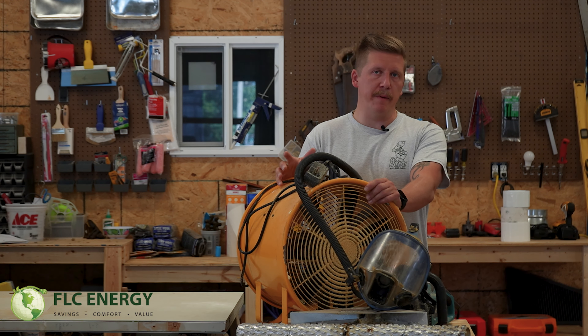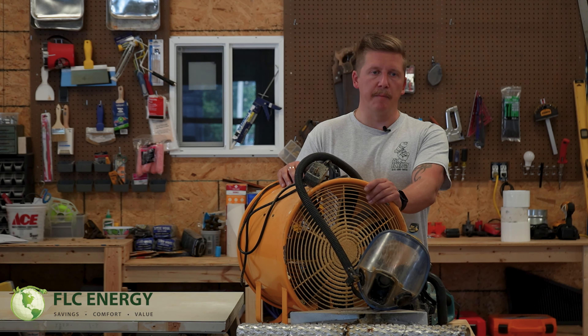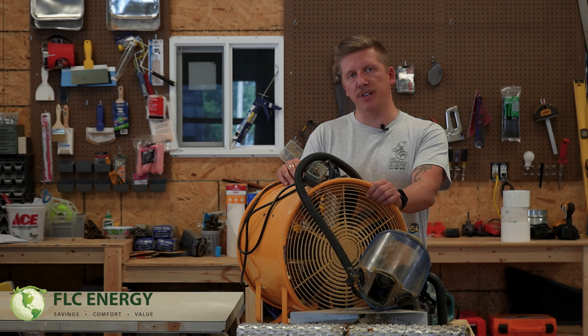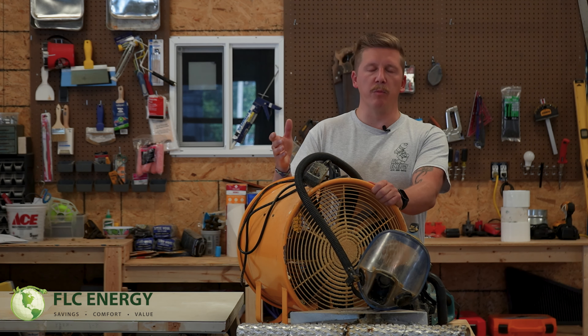Part B to number seven is the QC process and blower doors. When we're doing spray foam, we come back in and do quality control inspections of the work. We also do blower door tests with thermal imaging cameras, so we can make sure that if we encapsulate an attic, we didn't miss any areas around the perimeter where leaks might still be occurring. All of that can be tested, double-checked, verified, and proved to you that we've done what we said we were going to do.